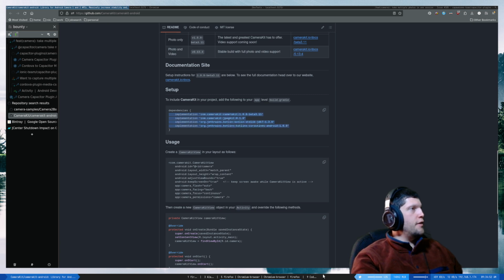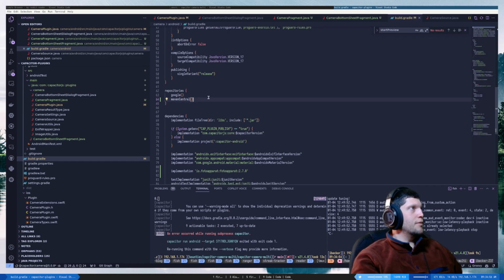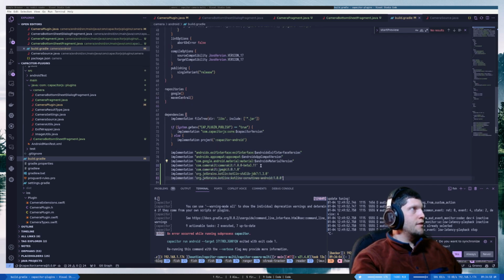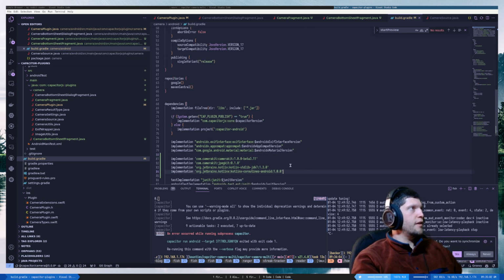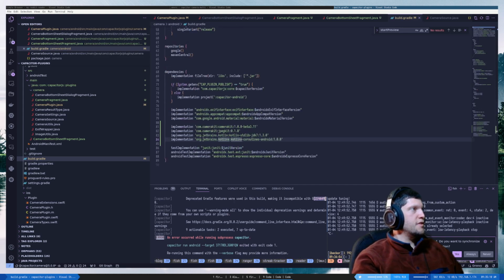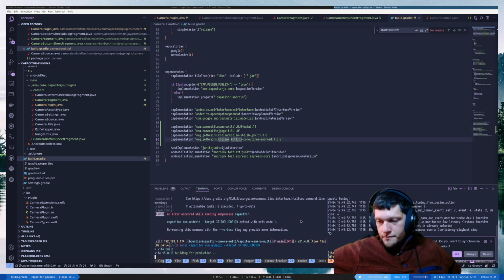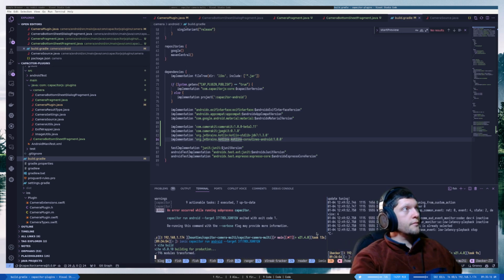But let's see if it actually works, because the other one does not seem to exist, apparently. Yeah, let's see. Just include those dependencies and see what happens, eh?